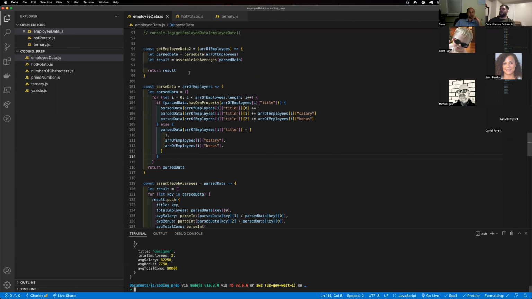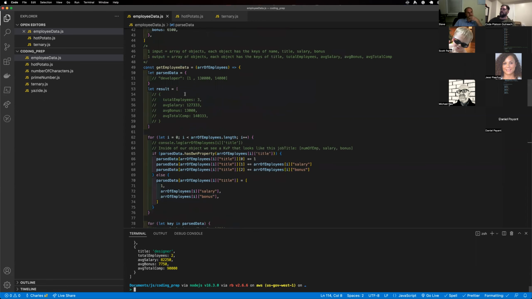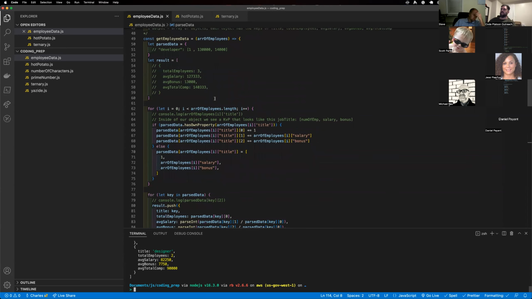And now I could write another function that calls parse data and use this part all over again without having to rewrite all of this code inside of a get employee total cost. And then I can write a new assemble job totals, right? And then I don't have to reuse this part, I can just reuse this part. If I leave them inside here, I end up having to copy it, and then I have double the amount of code that I actually need in existence. And that comes back to DRY code: don't repeat your code.